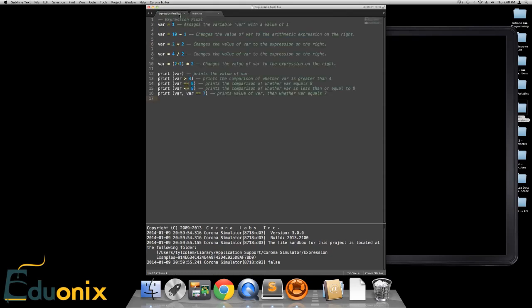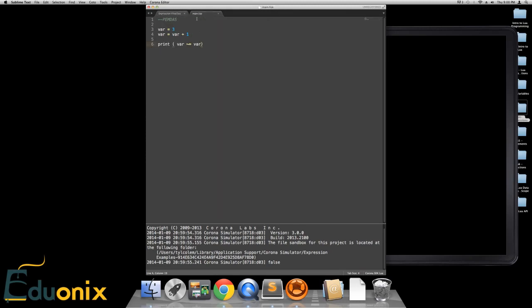So those are some of the most common expressions that you'll be using, and you can see through this final document it covers some of the examples that we just went over. In our next step, we're going to go through statements, the if statement and for statement, the ones that we will be using most commonly in our code, and we will be using quite a bit of these expressions. If you have any questions with these, you can look at the Lua manual, which was included in the earlier section, and they have a detailed description of these expressions.